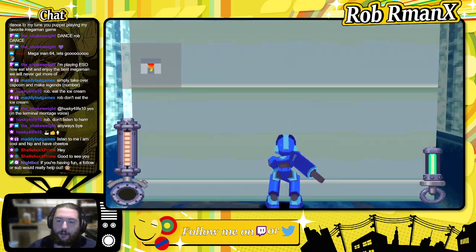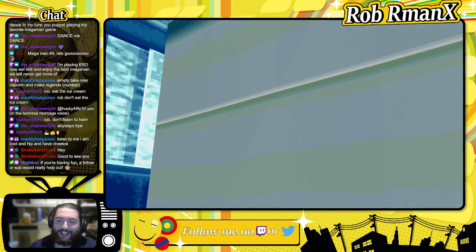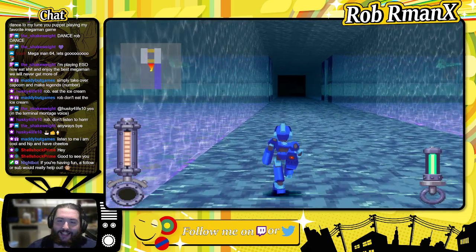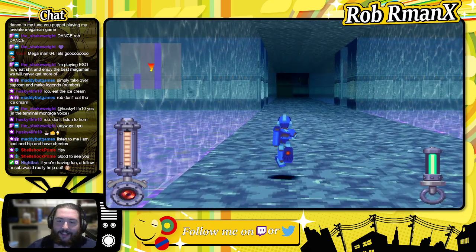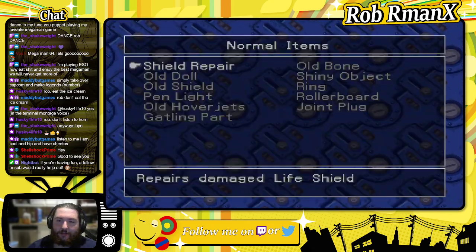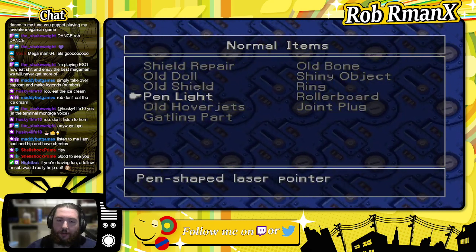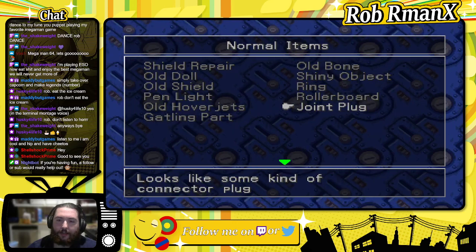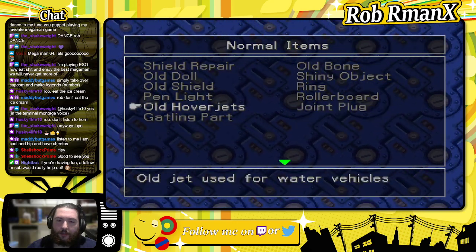Hang on. We should go out and save. Yeah, that's it. Don't worry. The boss doesn't start until you take out the refractor. So if you want to save, now's the time. Just as a sort of checklist, did you get the old hover jets, Gatling part, joint plug, and Rapid Striker is the last one.